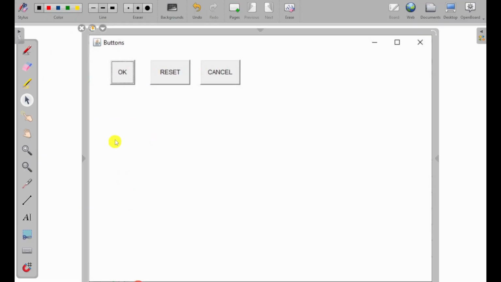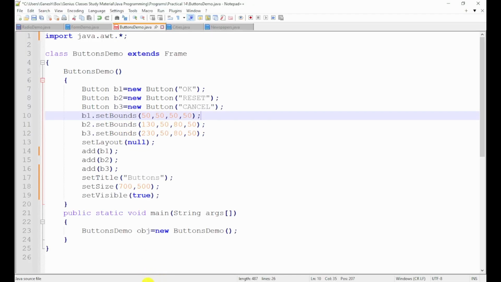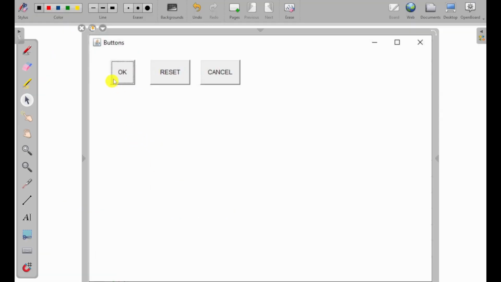This is the x coordinate and this is the y coordinate. It will take 50 pixels horizontally, and the reference 0,0 coordinate is taken as this corner of the frame. So from the top left corner, 50 pixels will be taken to the right, and for the y coordinate 50 pixels will be taken downward. It is not like mathematics, y is not upward here, y is downward here. So 50 pixels from the left and 50 pixels from the top. This is how this coordinate or corner will be created.